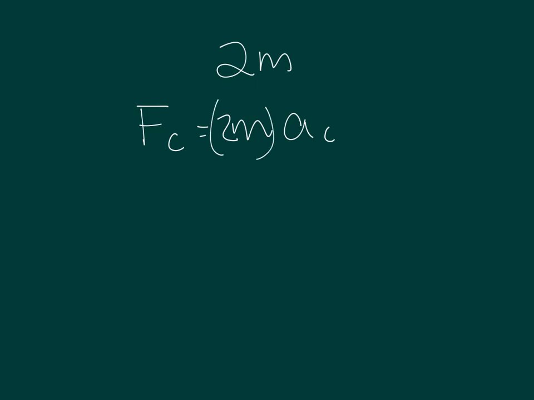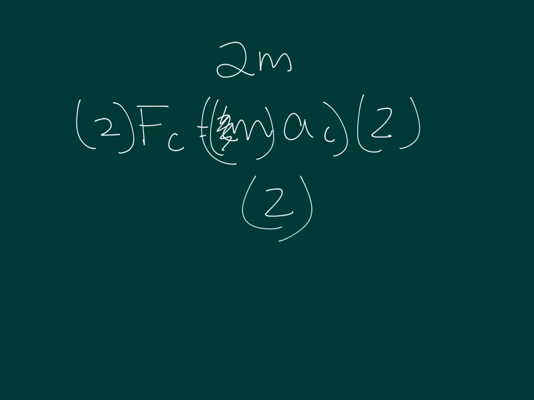All right, let's go on to 90. With number 90, they ask what would happen if the mass of the cart were doubled. If we have 2 times the mass, what would happen to the magnitude of the centripetal force? F of c is equal to m a of c. So if we double the mass, we have 2 times the original amount. We'll bring that out here. So we have 2 outside, and we have to balance that. So the force is doubled, which is choice 2.